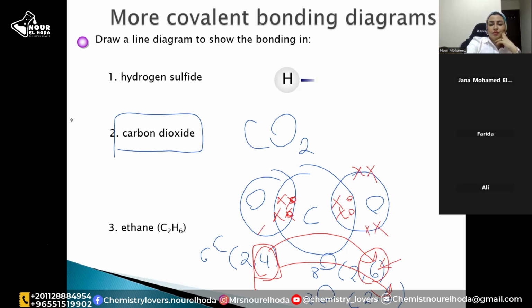You can repeat this part because it got confusing. I know this is a little bit tricky. Carbon dioxide is very tricky. Again, I'm saying carbon has 4 in the outer shell. This means carbon needs 4 more. We said I already have 4, so I need 4 more so I can have 8, because the outer shell is filled by 8. So I need to share by 4 more. How can I get the 4? I'm having oxygen surrounding the carbon, oxygen here and oxygen here. So I need to share with this by 2 and with this by 2. This is what will happen.